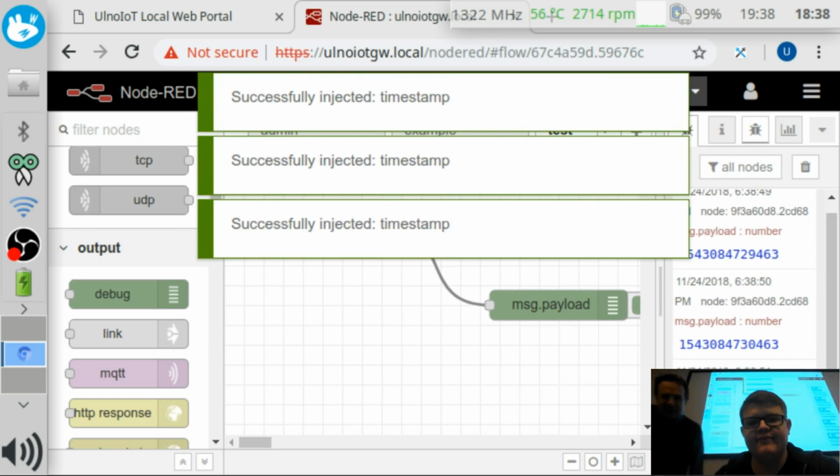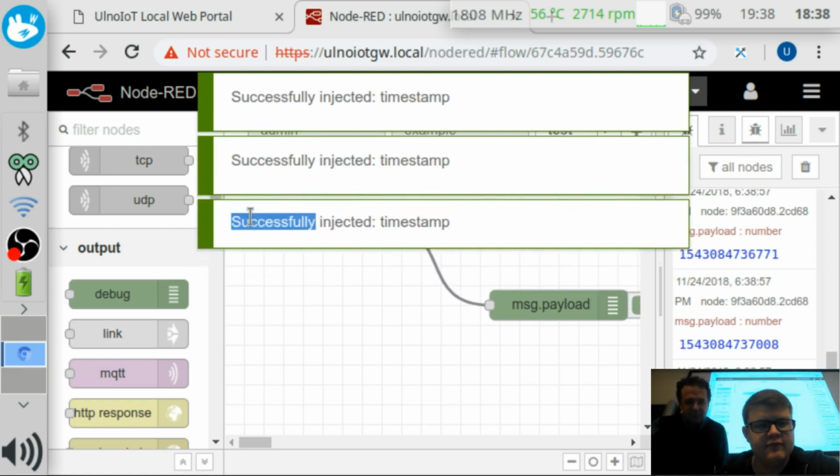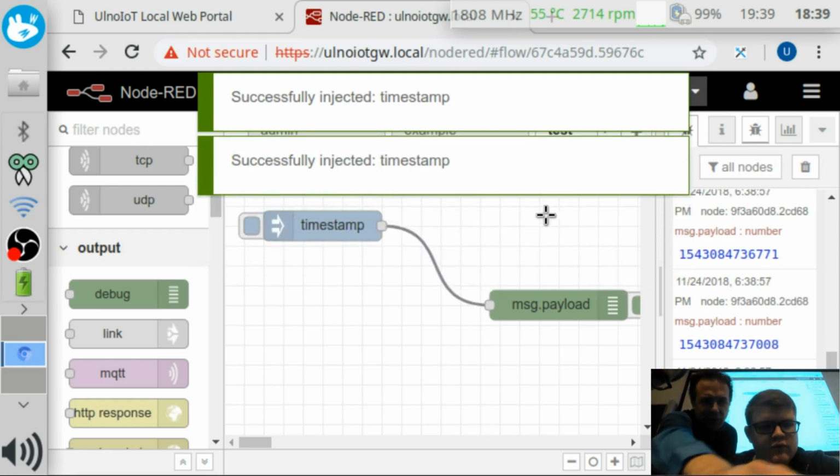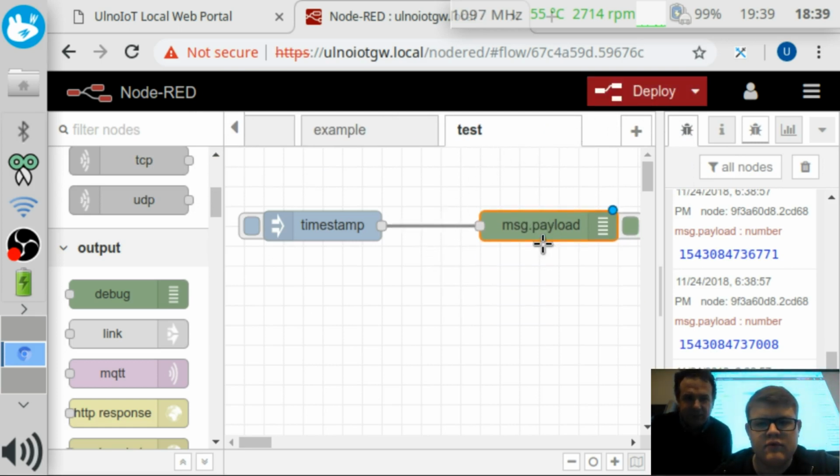Now let's look. Just click somewhere, we have to select this. Find a change node. You can also search up there. You can just type in change if you want. Yeah, and take the change node and insert this in between.